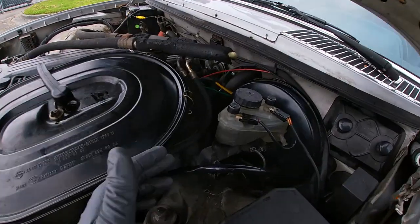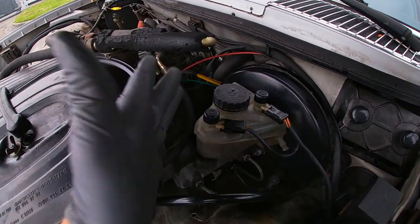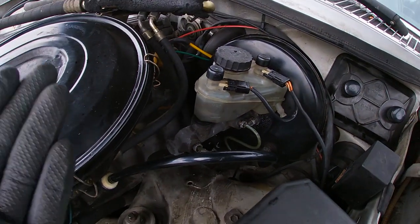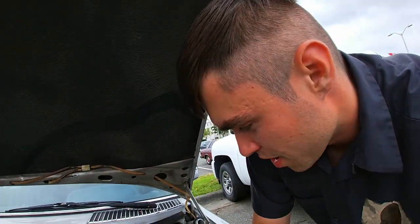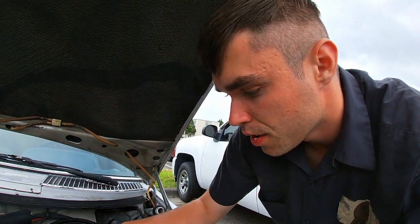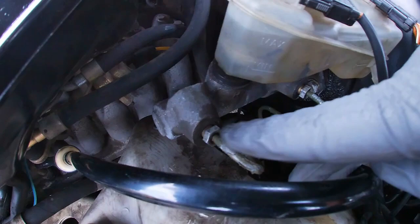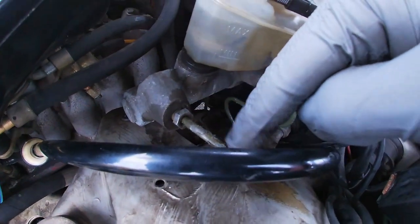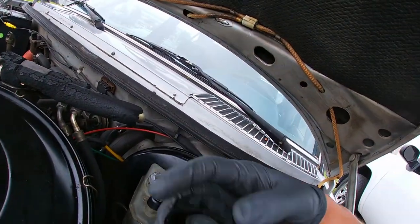I went to check the master cylinder. Usually when there's no brakes, you check for leaks — but there were no leaks. I tried to bleed it while installed, and you are able to bleed the master cylinder on the car without bench bleeding it. The funny thing is it was a fresh remanufactured master cylinder, and the problem was that fluid wasn't coming out from anywhere except one port. The other two ports had nothing coming out, even with a helper pumping the brakes.